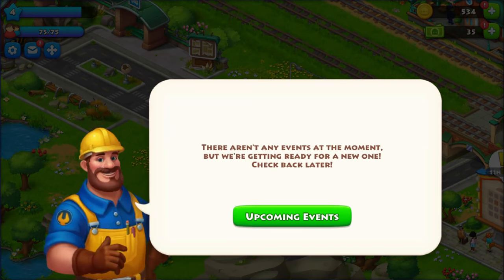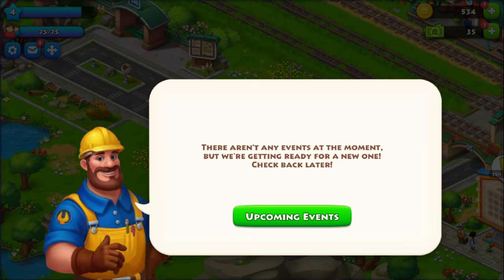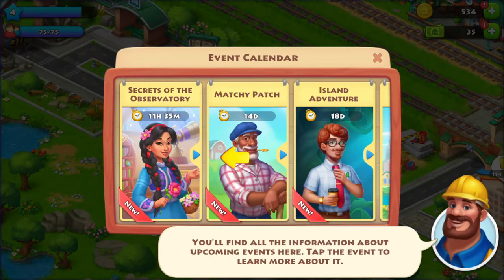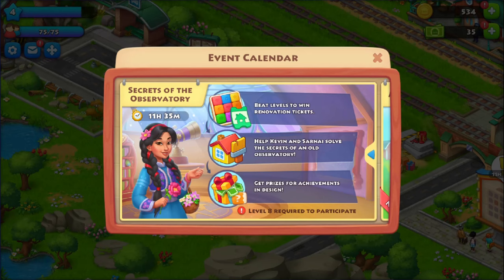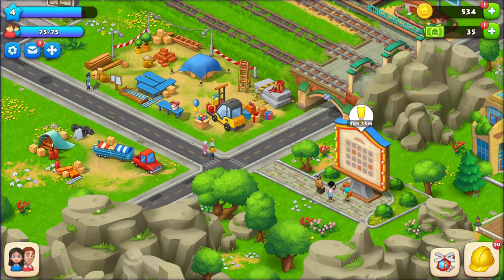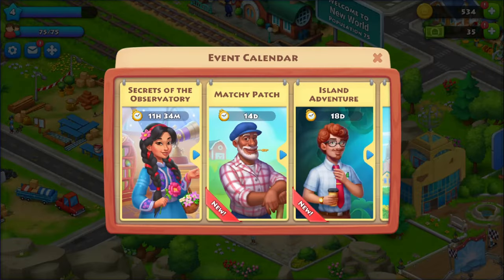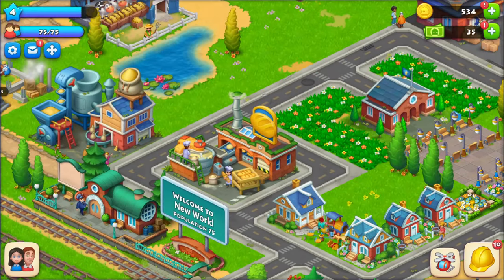Okay, there aren't any events at the moment, but we're ready for a new one. Check back later. Okay, upcoming events. Actually, I think it's a matter of there is an event. It's just that I'm not high enough level for it. So if I click on this one, level 8 required to participate. So this one is probably running right now. It's just that I have some leveling to do before we can do that, right? Okay, and what is this? Oh, that's what we were just looking at, the event calendar. And of course, this is the pier down here.